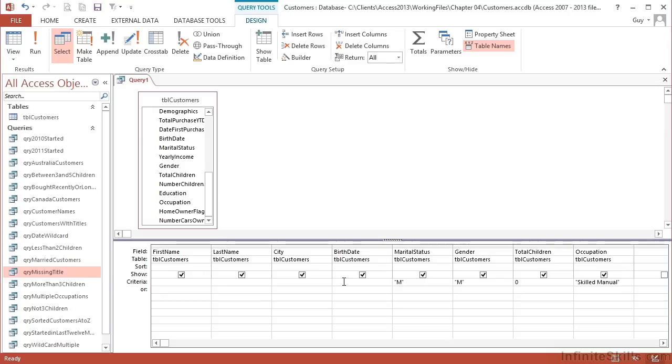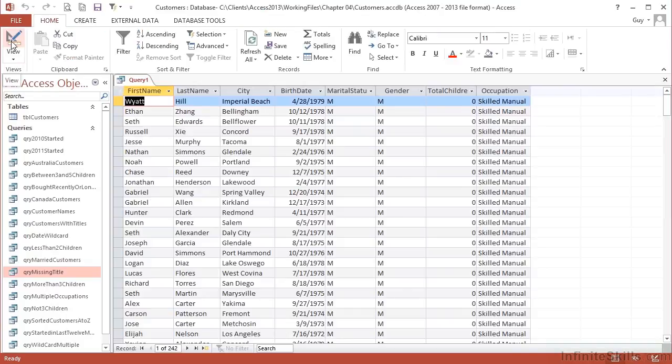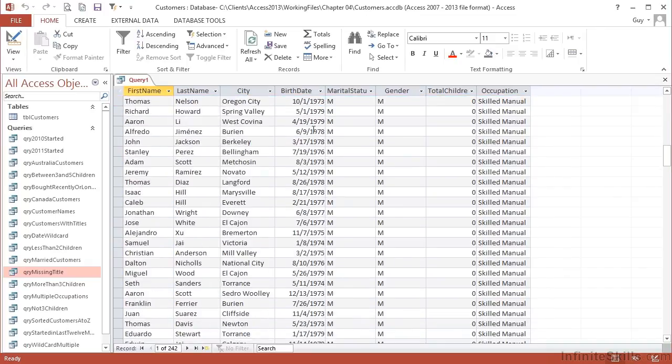So let's use a wildcard here, combination of wildcards in fact, like open speech marks, wildcard. So the beginning of the date can be anything. At some point there must be a /, 1970, question mark, and then close the speech marks. So that way we're saying anybody whose year is 1970 and then any character 0 to 9. And before the 1970 whatever, there must be a / and then anything before that. So that's any month and any date. Click down, criteria seems happy, and view. And that's chopped our result down even further to 242. And you can see in the birth date, everybody was born in the 1970s.